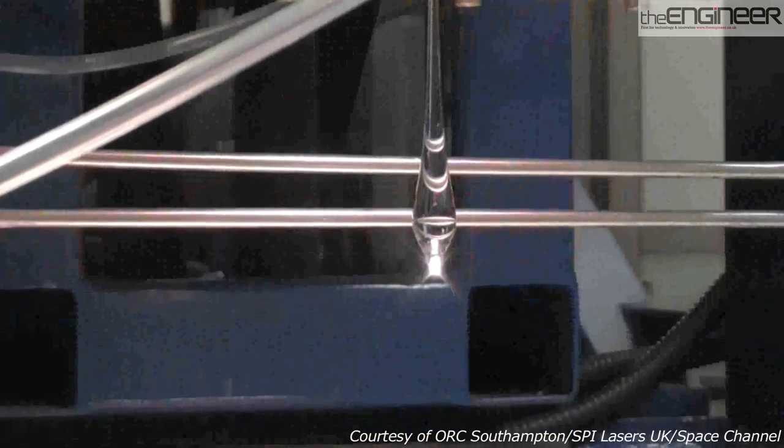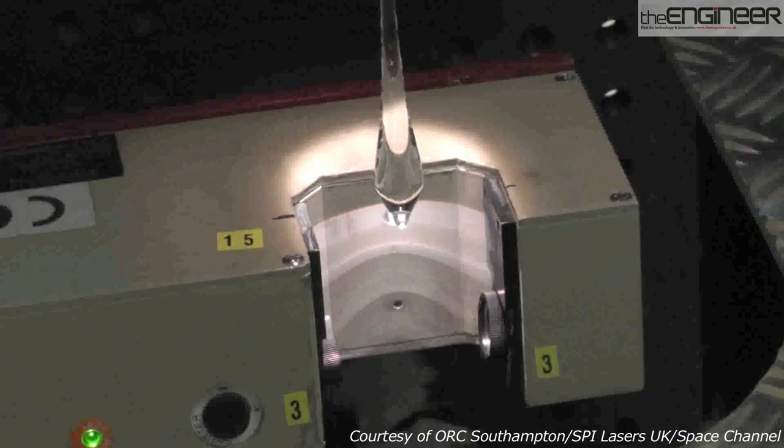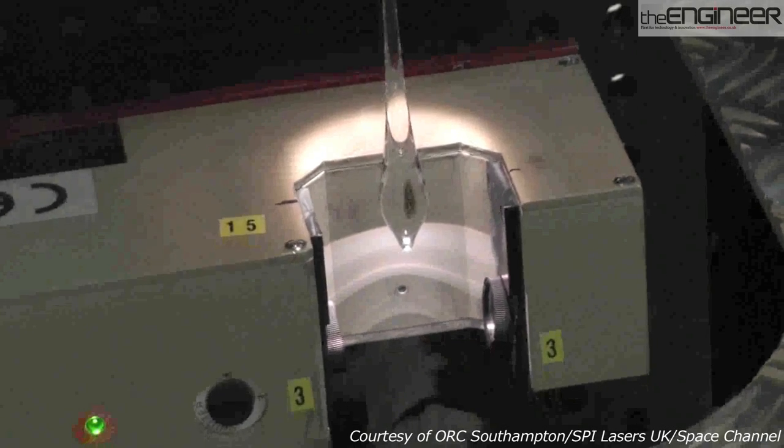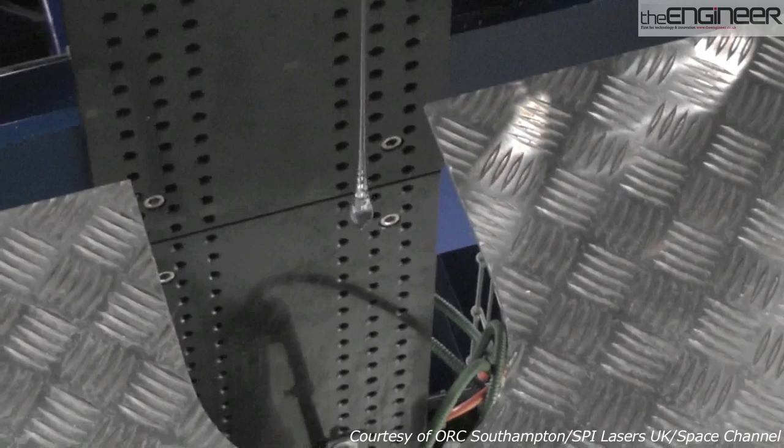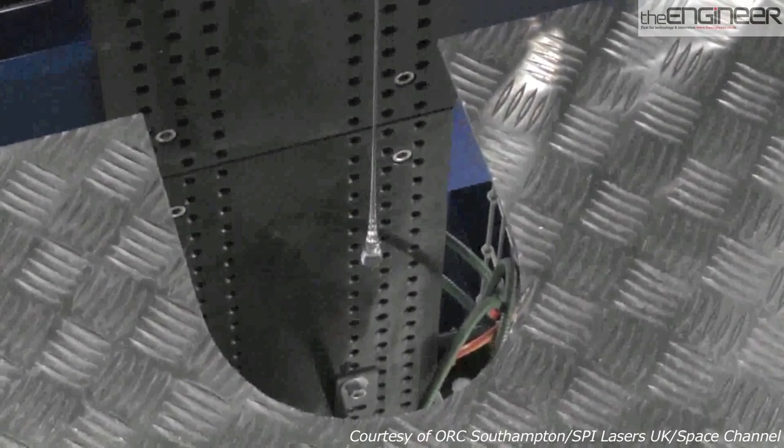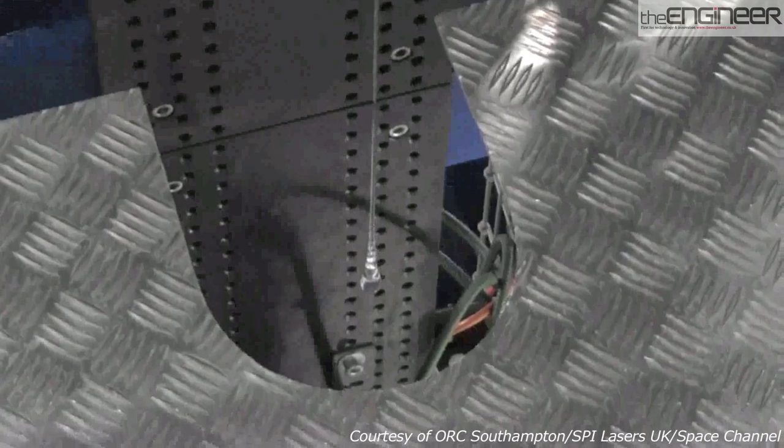The process works in the same way that you might have seaside rock working. The structure that we've made in the fibre is retained, just scaled down to a lot smaller size, and then we draw the fibre onto a roll after it's solidified, and that's what makes the very long lengths of fibre that you get used for telecommunications and things like that.